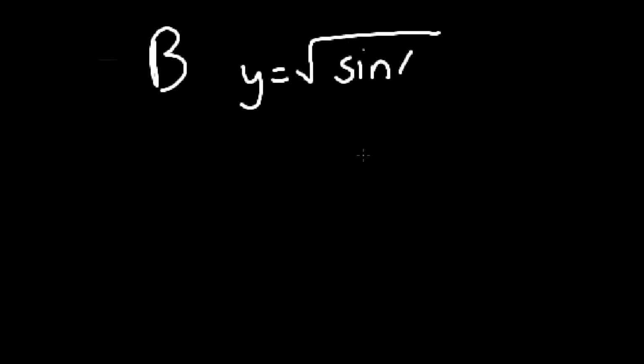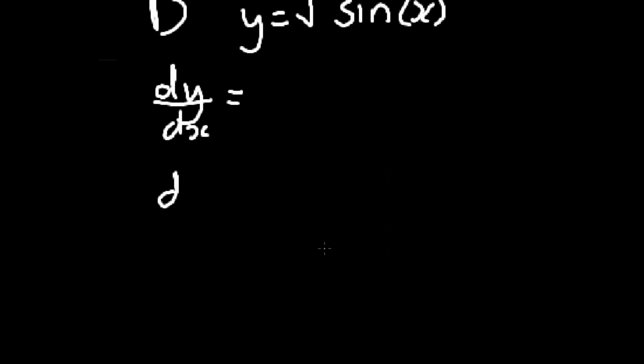Okay, so they want you to find dy dx of that thing. So now that we know that y is equal to the square root of sine of x like that, let's differentiate it. So dy dx, okay, now that looks kind of horrible, doesn't it? That looks like a function within a function, which it is. So let's start off with something simple. Let's find the derivative of the outside function, just g of x, so the square root of x.